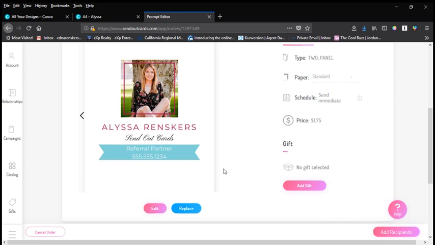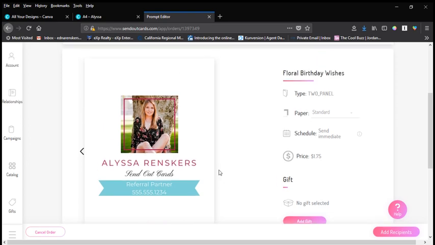So I hope that this tutorial has helped you guys out a bit. If you have any questions or anything else that you may want to know, let me know. Again, I am not an expert in Canva or doing any of this. I just kind of learn by trial and error, and I just go in there, I play around with it, I see what I can come up with. I use Canva for inspiration a lot. They have a lot of ideas in there, and you can go in there and get lost and find all kinds of great stuff, but that's just how I learned. I just went in there and played with it.